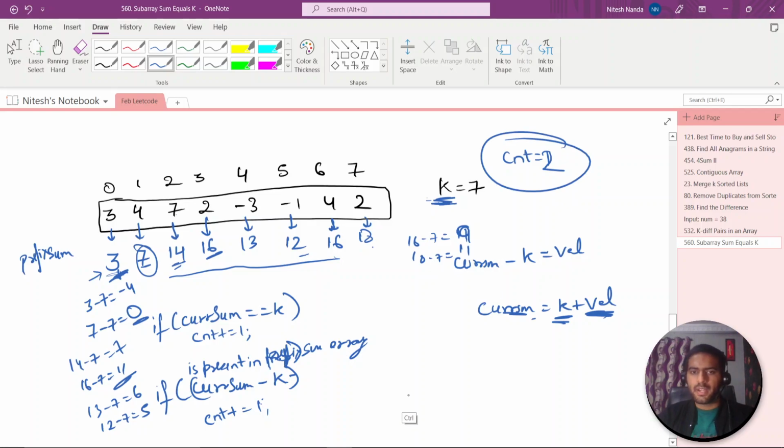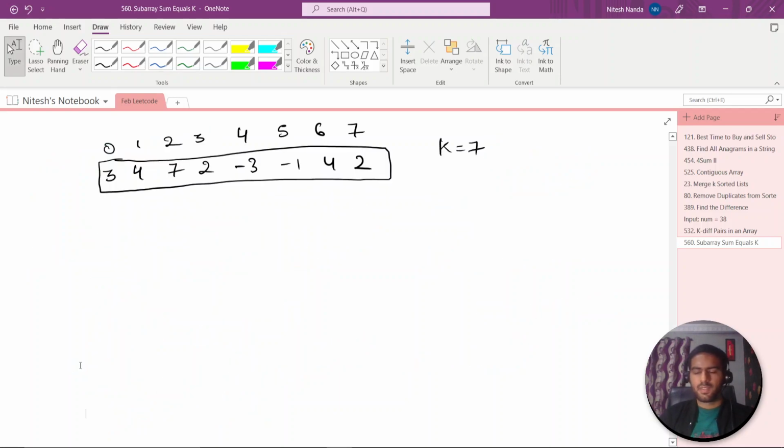Okay, so if we calculate the time complexity for this also, it is order of n square, basically n for iterating for each element, and what we are doing is basically checking whether it is present in our array or not. So if you can see, we can optimize this. It will give in order of 1 if that element is already present. So what we can use is a map. Okay, so our prefix sum will be created as a map.